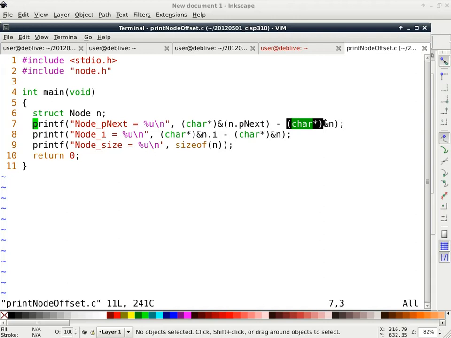Okay. So when you say p next is a pointer to the struct node, it's going to point to the first byte of the struct node, right? Well, at this point, this is not even initialized. N is not initialized at this point, and I don't even care about the content of n, because all I really want is the address of individual members of the structure n. So p next is going to point to the first byte of the struct node, right? Correct. It points to the beginning of the next struct node.